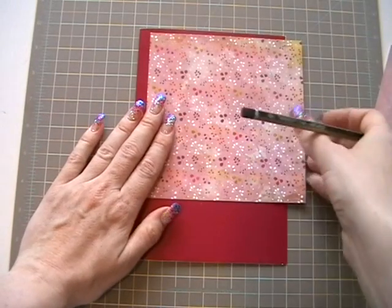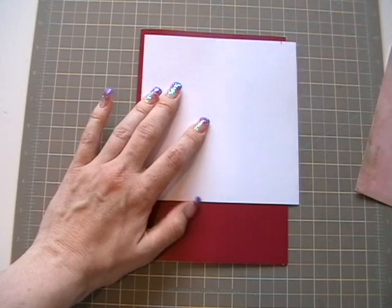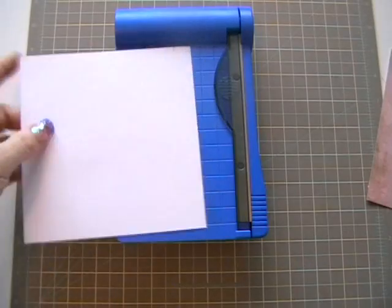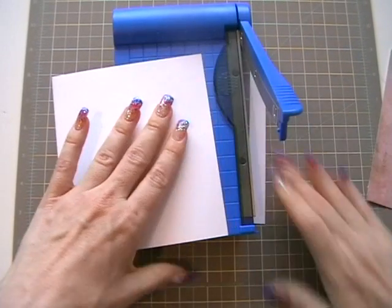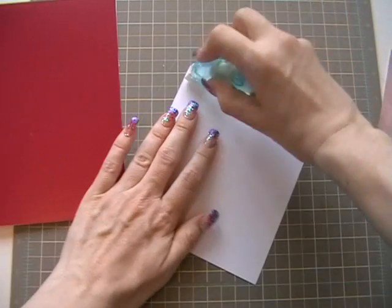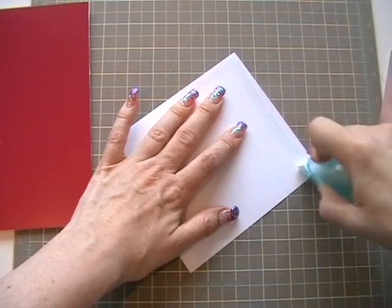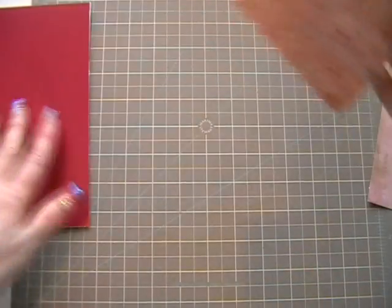Right, so this first one I'm just going to turn it over, and I'm going to just mark with a pencil where I want to cut, and I'm just going to get my little guillotine and cut that on that pencil like so. Put that little piece to one side, and then lay that down, just using a little glue runner. Try and make sure we get all the edges, and as usual I'm getting completely stuck to the paper.